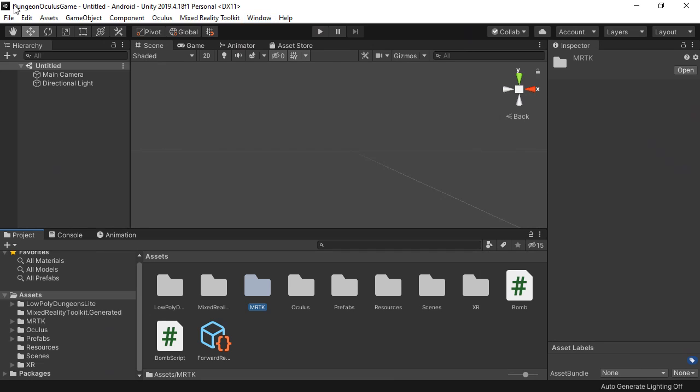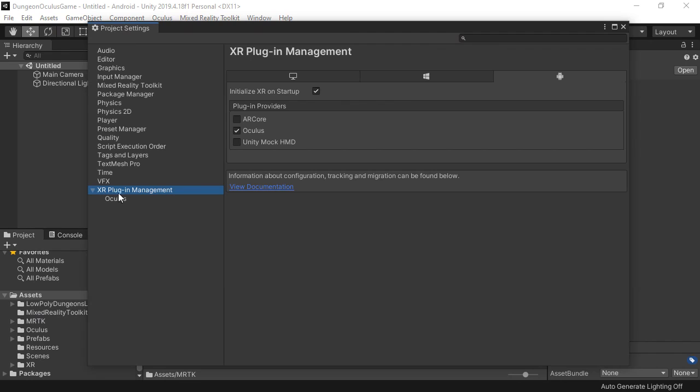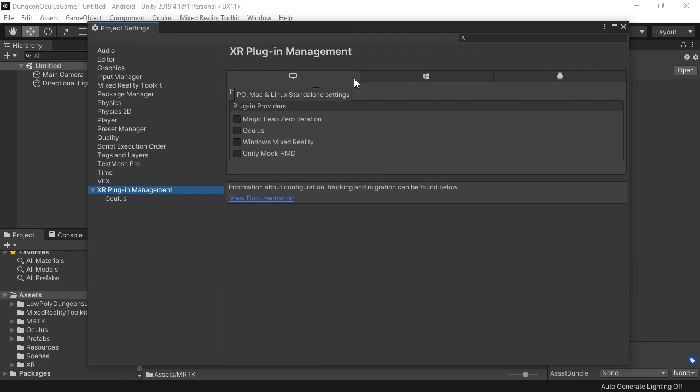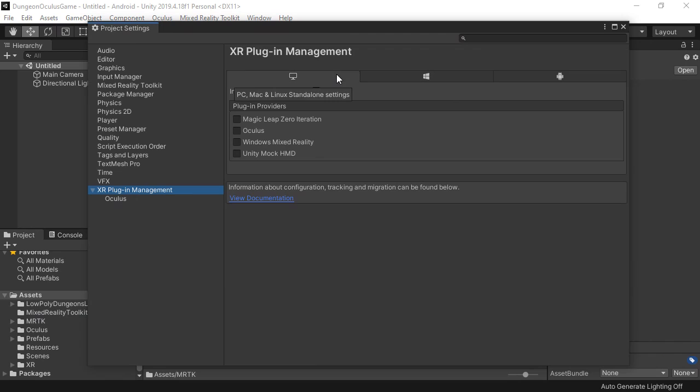The other thing you need to do is prepare your project to include XR. In this case, as you can see, I only added the Oculus plugin provider. You could add Windows Mixed Reality in case you are a developer for Windows.